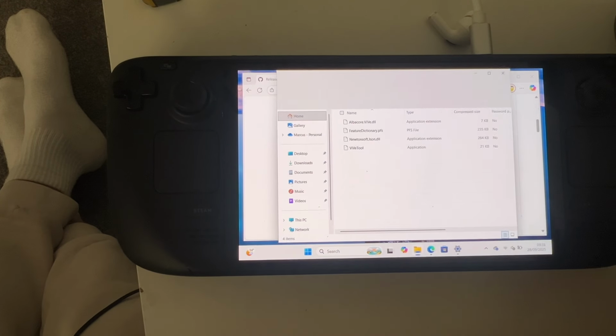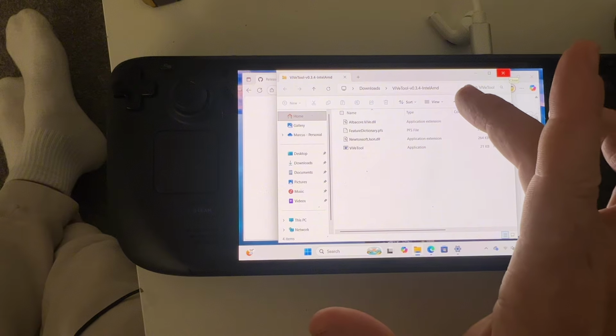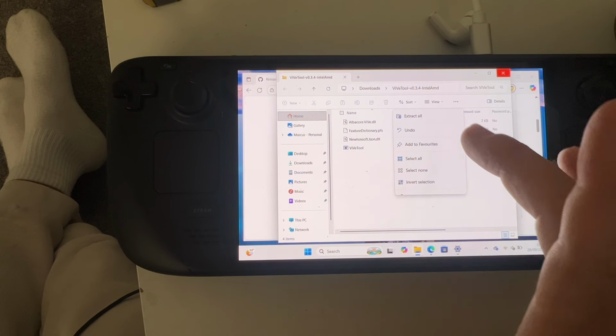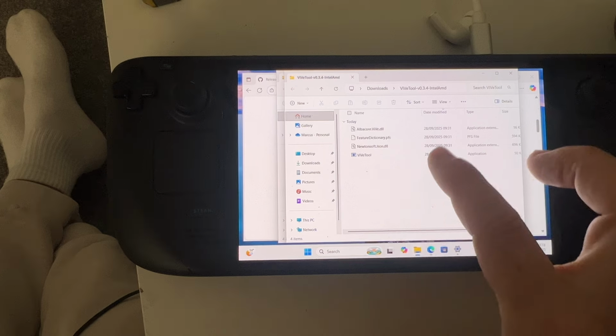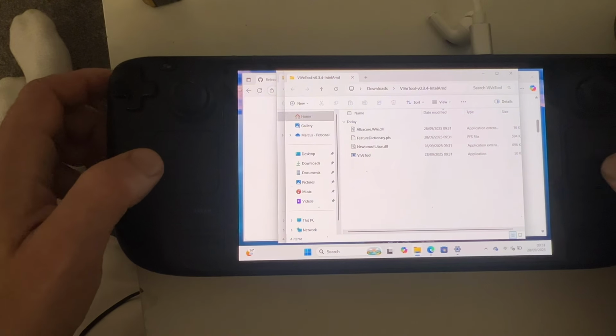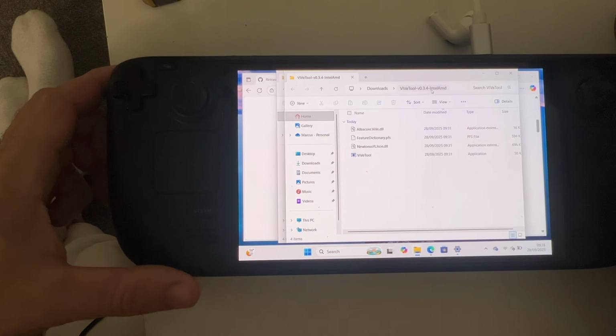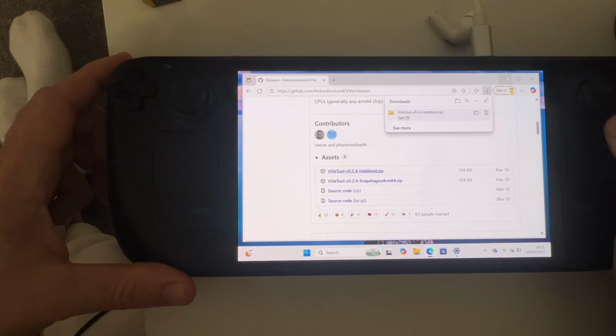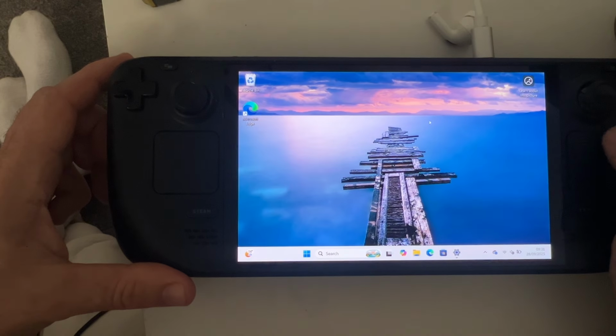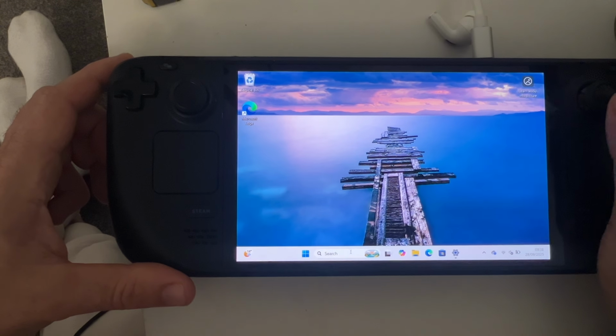We're going to open this. We're going to hit the 3 dots. Extract all. Extract. This page is going to open. We're going to go up here to the bar. Left trigger. Copy address. Just close these down for now. After you've done that, go to the search bar.